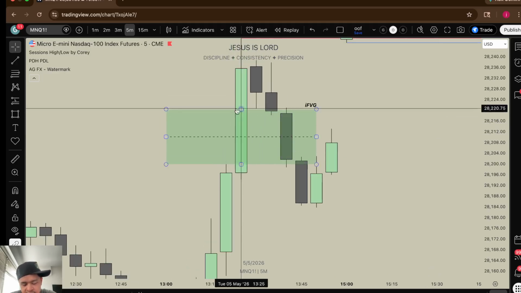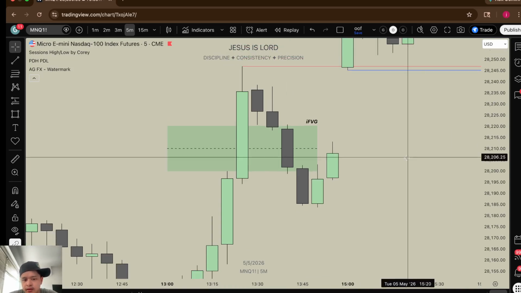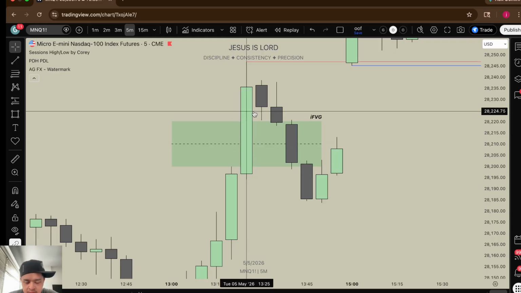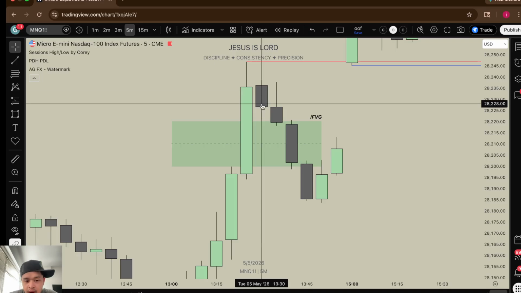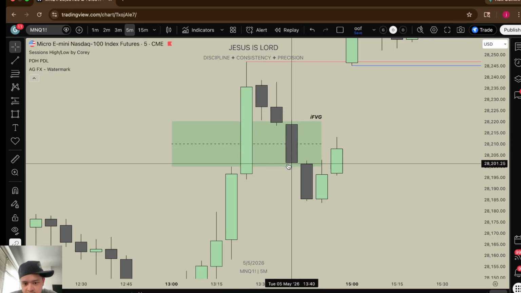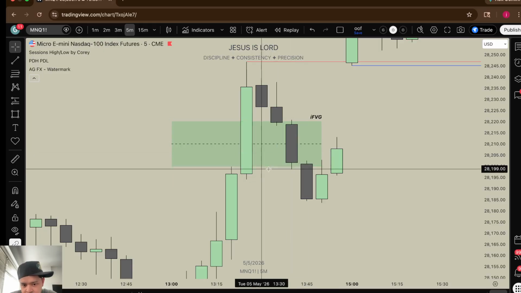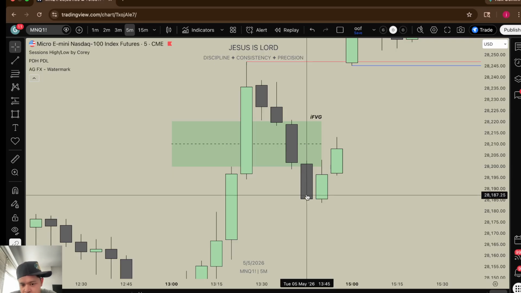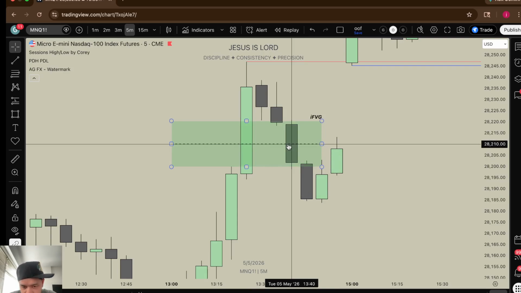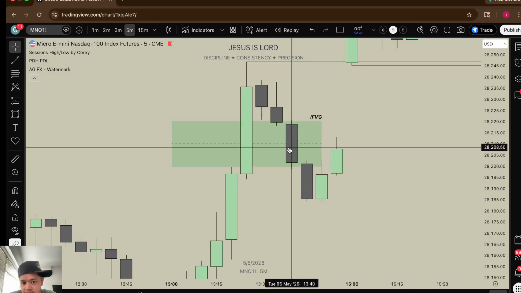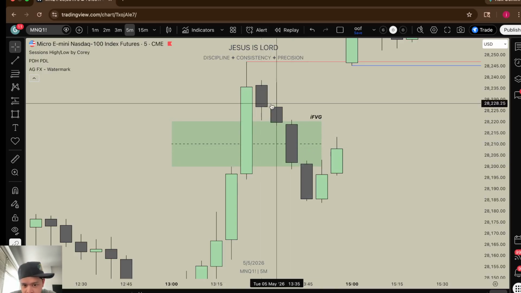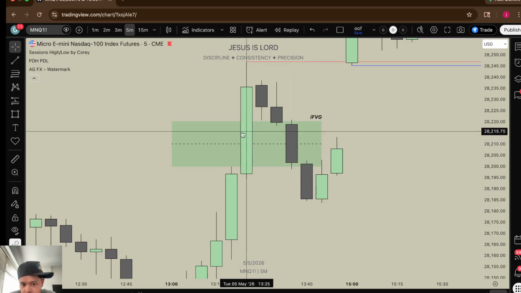So when this bullish fair value gap went up here, that means there is strong bullish momentum, right? A bullish fair value gap means that there is strong bullish momentum. However, when the opposite candle, in this case bearish, closes, in this case this candle, this is invalid because it closed before this fair value gap. It's not inverse yet, so we had to wait for this candle to close for this to become an inverse fair value gap. Okay, you have to wait for a full candle close. Make sure of a full candle close for this to become a valid inverse fair value gap. Okay, and when that happens, guys, that means it's no longer bullish.